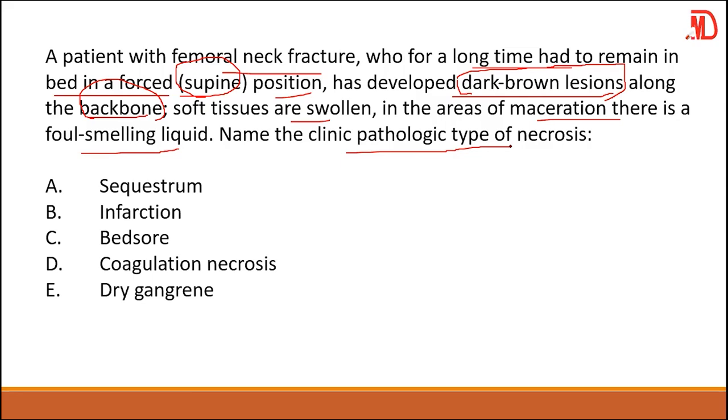Why? Because you are applying too much pressure on your back. And for that reason, because of the pressure, that tissue becomes what? Injured. And when it becomes injured, and again, because you are putting too much pressure, blood is not flowing to those areas. And when blood is not flowing to those areas, they begin to undergo what we call what? Necrosis. That is why people who are bedridden, periodically we have to be turning them to lie on their left, turn them to lie on their right, so that everything will be well balanced. So over here, we are looking at a bed sore.